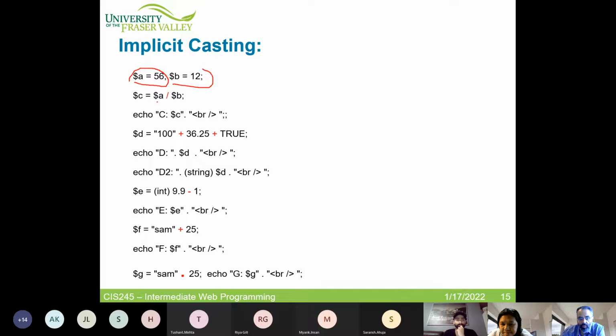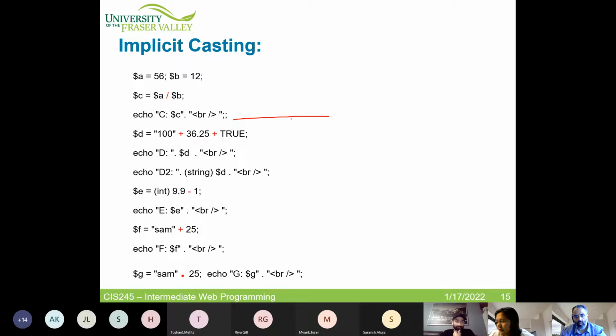We said C equals A divided by B. We didn't say what type C will be, but since we have a division, it will go to the float one.